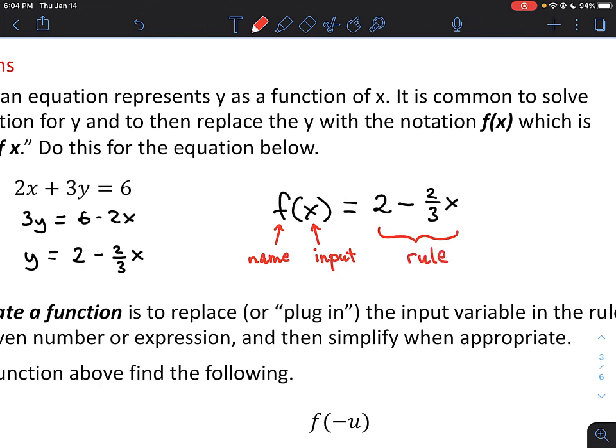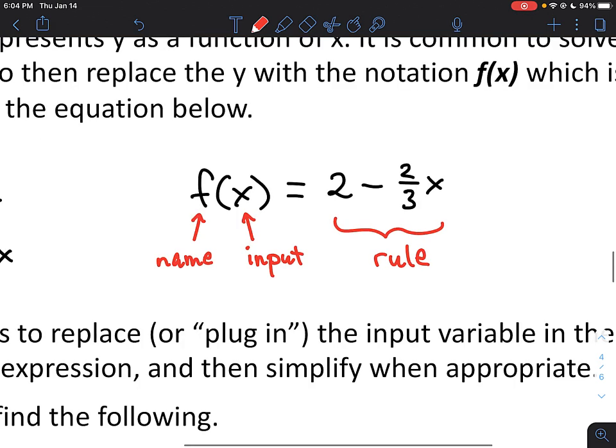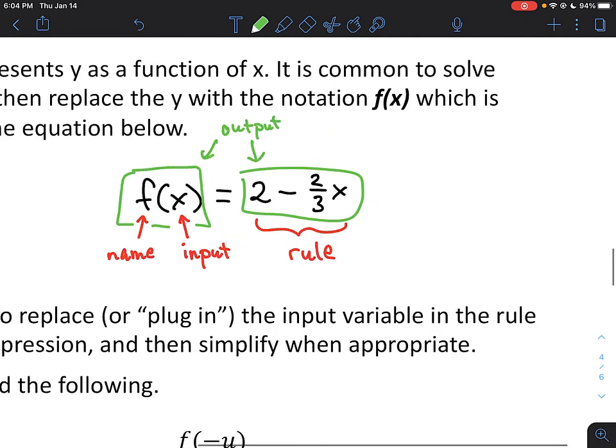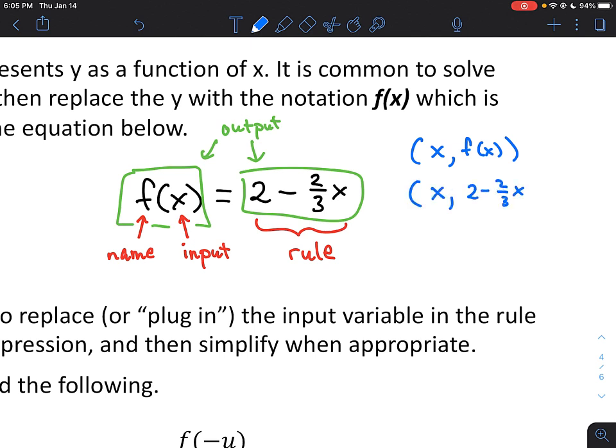It's the set of instructions, if you will, that tells you what to do with the input. And then when you put f of x together, or the rule all by itself because they're the same, these are two different symbols for the output. Right, so the x alone is the input, but f of x is considered the output. So if you were to make a coordinate, x would be the input, and you can write f of x as the output, and you would say, there's my point, x comma f of x. Or you could do something like this. x is the input, and the output is 2 minus 2/3 x. Or you can go more general. Right? All of these are saying the same thing. The thing that's occupying the second coordinate there all represent the same thing.